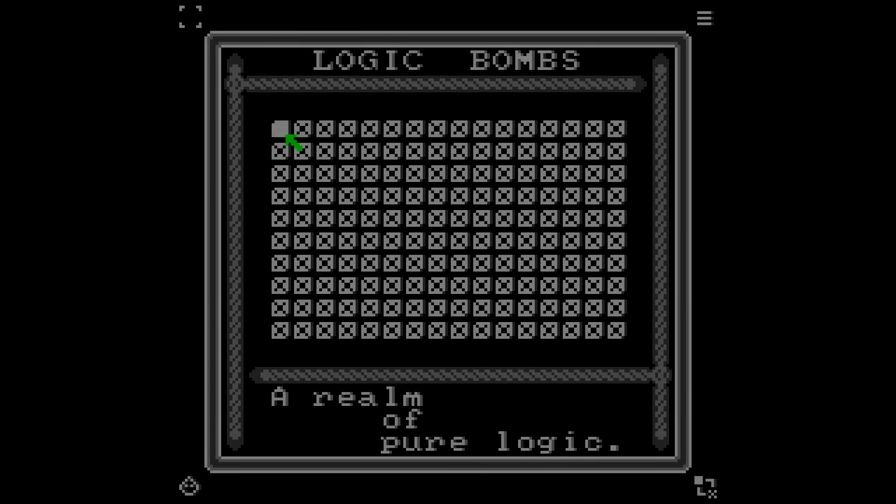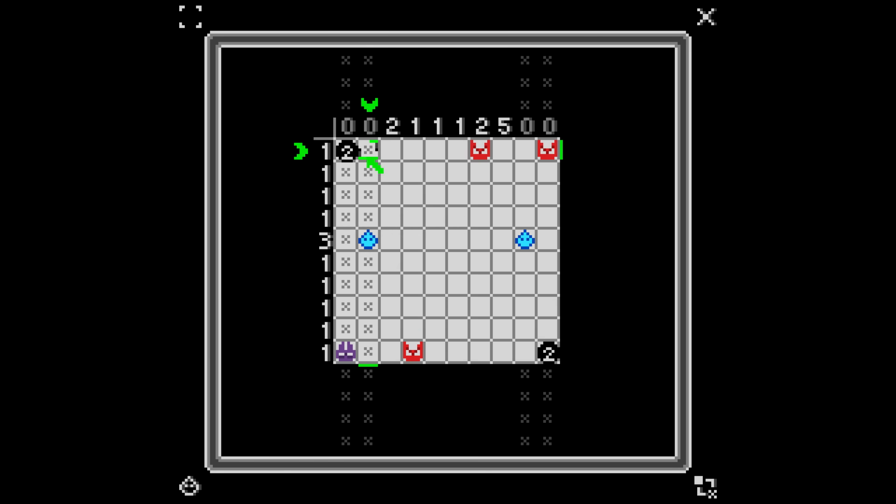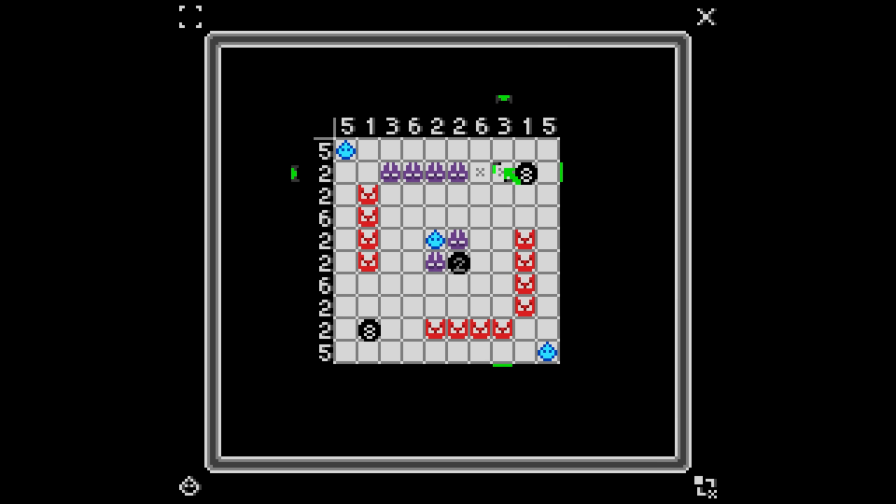Hello ladies and gentlemen, it's my great pleasure to introduce you to my first game, Logic Bombs. Logic Bombs is a logic puzzle game, originally created for the Game Boy and also playable on PC. It's available right now on Steam. It's got 160 puzzles, which should take quite a while to solve.